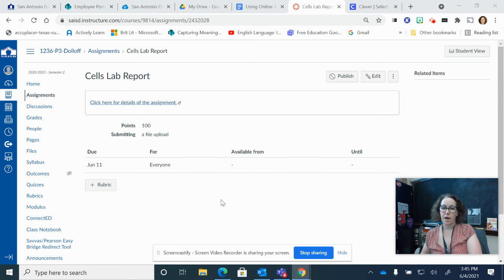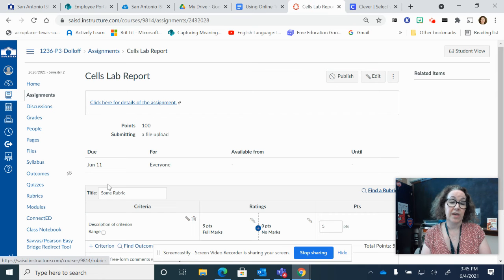In the interest of full disclosure, I am an English teacher, but in the spirit of trying to be more inclusive and not just make everything about English essays, I want to show you how you could use this for maybe a lab report if you were going to do a rubric on a lab report. I know that there's probably never ever in the history of mankind going to be an assignment called Cells Lab Report, but that was in my little English teacher brain a good title for this mock assignment. So let's say this is in fact a wonderful, wonderful lab report that we're going to ask the students to write on cells and that we want to attach a rubric to it.